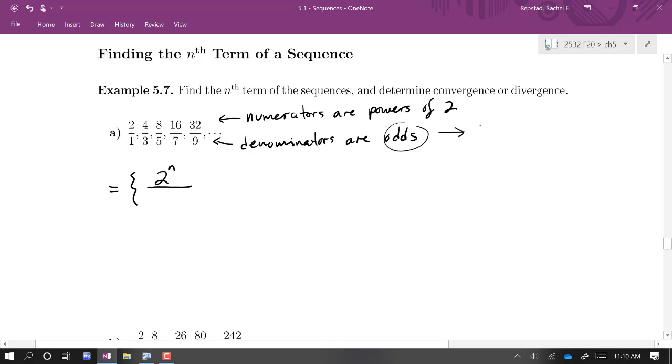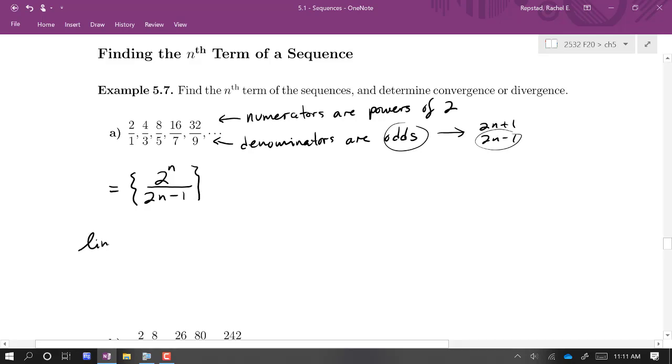is either written in the form of 2n plus 1 or 2n minus 1, and we just want to make sure that we pick the right one and make sure that it works for these values. So since the first denominator is 1, then let's see, I think I'm going to pick the 2n minus 1. It's always a good idea once you've done this to check a few terms to make sure that it works for everything, that we haven't missed something.